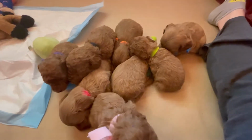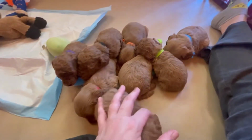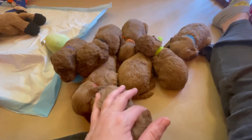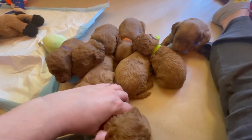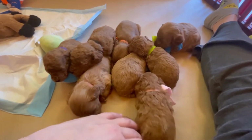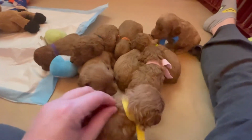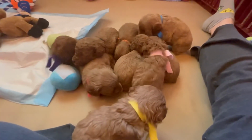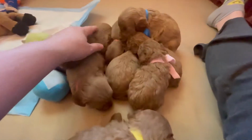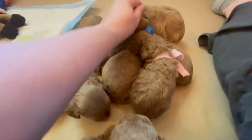Now, during COVID here, we learned that our vets were using Clorox wipes. That's what we use for our mamas if it's wet outside. I know people are like, oh, why would you do that? But the alternative is they could contract something on their paws, so you just want to get rid of that. At least wipe it off with a paper towel or a towel and make sure they're not going to be licking that off.